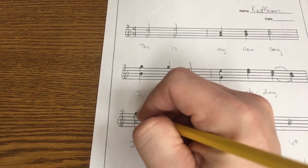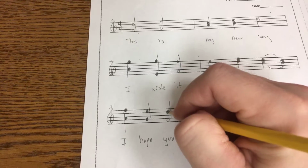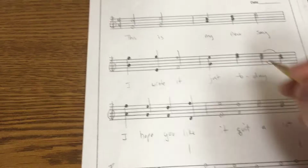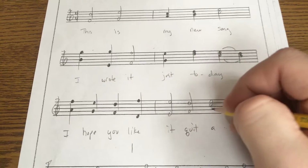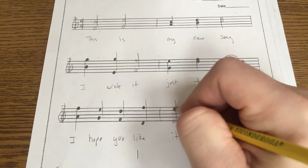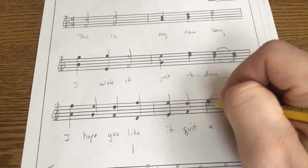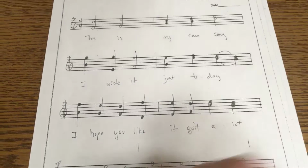Okay, fill those in on the line and space, on the space and line, on the line and space. Gigantic interval here, and we're going to carry that over. Quarter notes and fill those in. Doesn't take much time to do. Practiced hand will make light work.